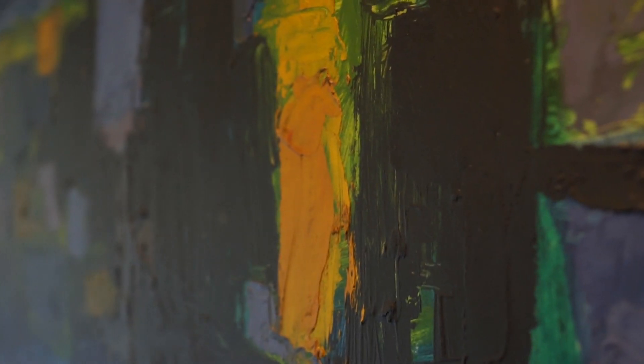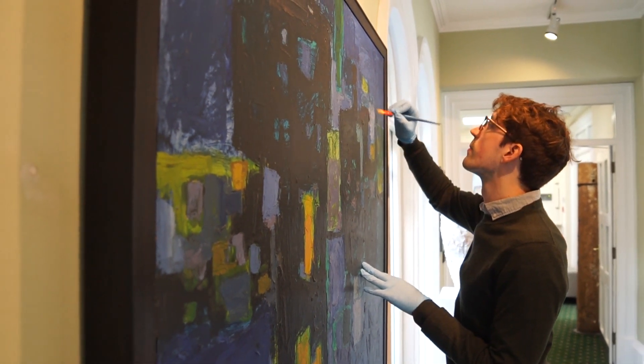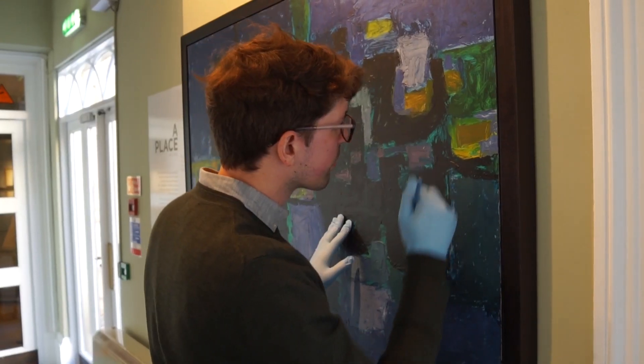When there were works of a higher value we decided to attempt to get additional funding from other sources, and this is the first time we'd actually done this as a museum. We approached both the Art Fund and the V&A ACE Purchase Grant to buy two works, one of which is the one behind me — 'Caution Evening' by Henry Cliff. Both works acquired through those joint collaborations are now on permanent display in the museum, which was really important to us — we wanted to share what we collected rather than hide them behind the scenes.